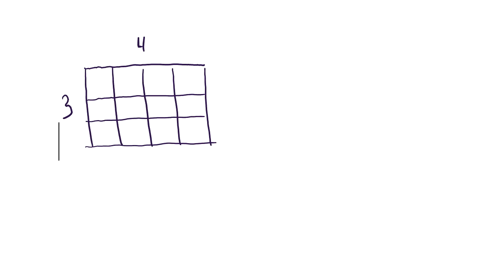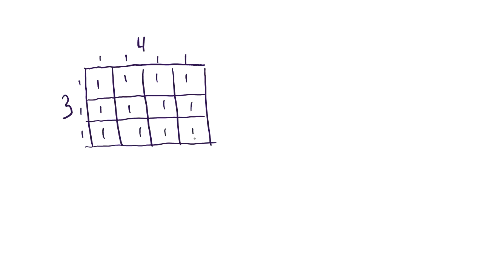Let's say that I have a rectangle that's 4 units across the top, and it's 1, 2, 3 units on the one side. So across the top, it's 4 wide and it's 3 tall. Each one of these pieces is a 1, 1, 1, 1. Down here, this is a 1, 1, and 1. That's how I get the 4 and 3. Each one of these pieces has an area of 1 unit. So that's 1 square unit, 1 square unit. These all have an area of 1 square unit.